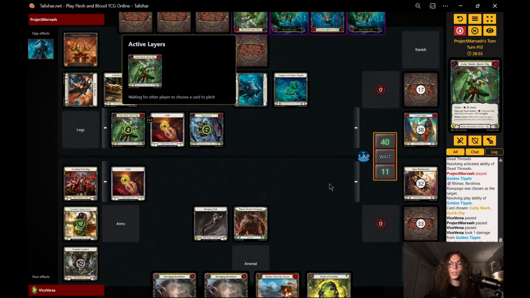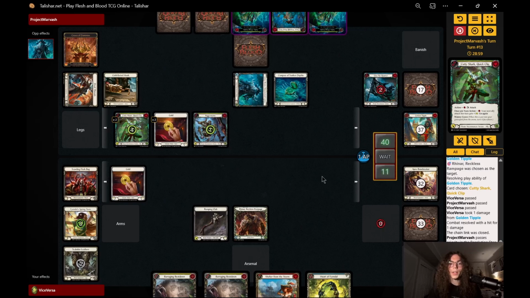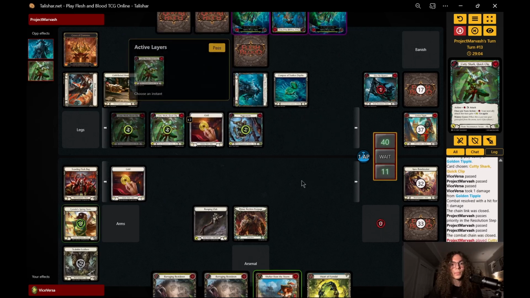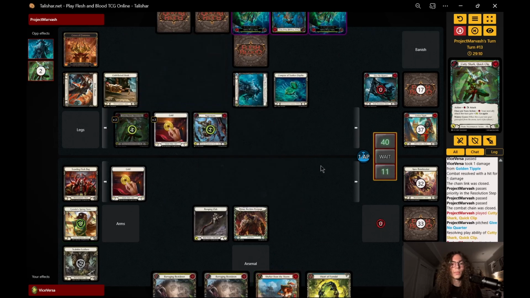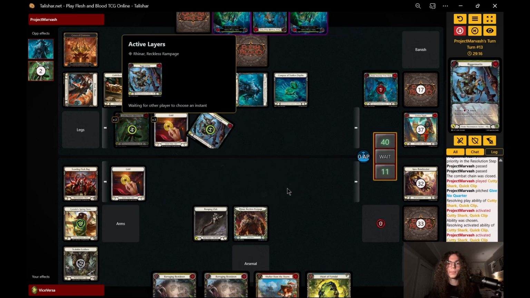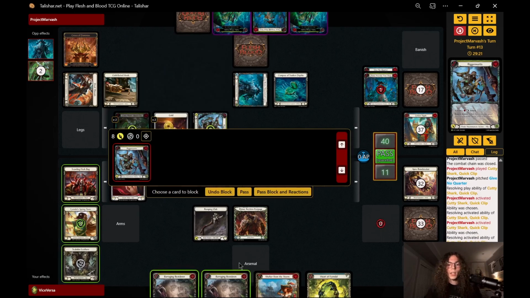Activate Cuddy. All good with me. Again. Oh, they play out a Cuddy. Okay. Less good with me, but... Activate that one. Activate that one. Swing in with Rigor Mortis for 8. I am okay with this, I think.